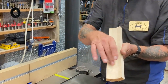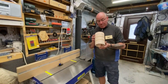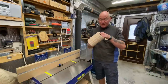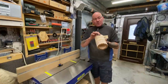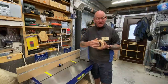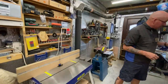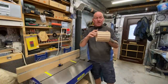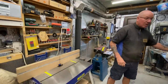Which if you're a bit fussy, you can do a little bit of sanding, but I really can't see that any birds are going to come back and say, look, my interior isn't that great, mate, you know? I was hoping to paint that, or anything like that. But the outside, normally you would use half inch, 12 mil thick wood. I've gone a bit thicker because I want the thickness for this. So once I've glued it all up, I'm going to put that on my lathe, between two jam blocks, and I'm going to turn it round and then sand it all so I can get it nice and finished. Otherwise, if you don't do that, you've got to do a lot of hand sanding. I'm not up for doing that.